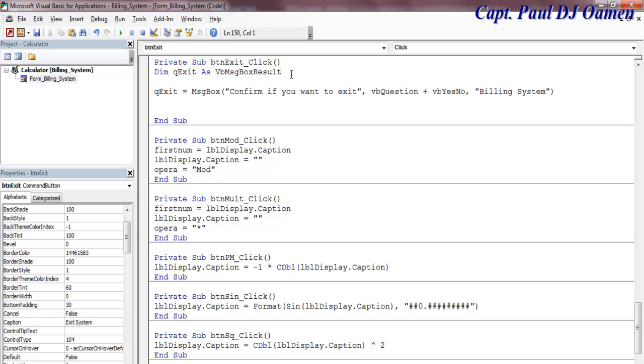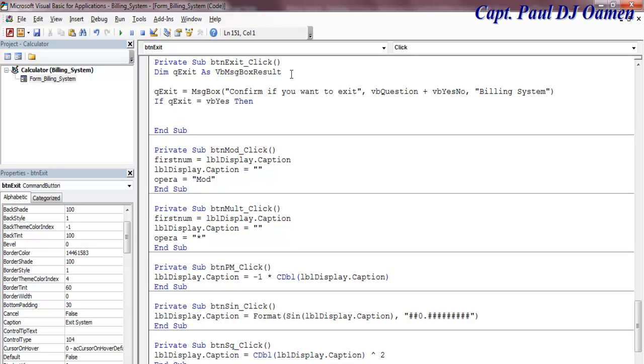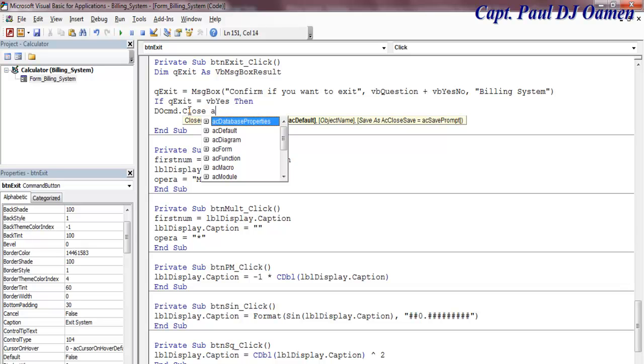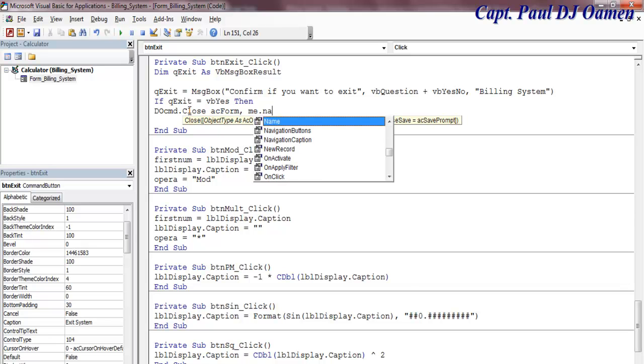Now let's use an if statement. If q exit equals VB yes, then do command dot close, AC form dot close AC form, comma, me dot name.